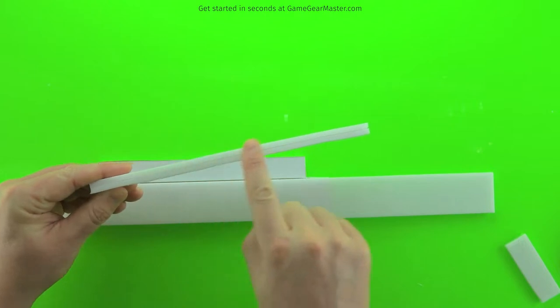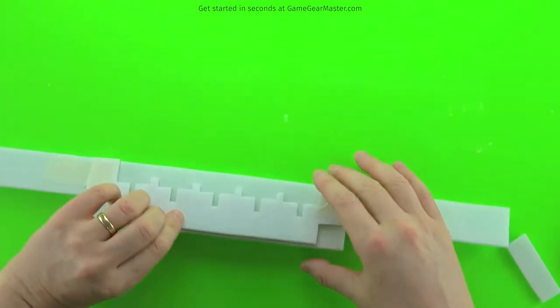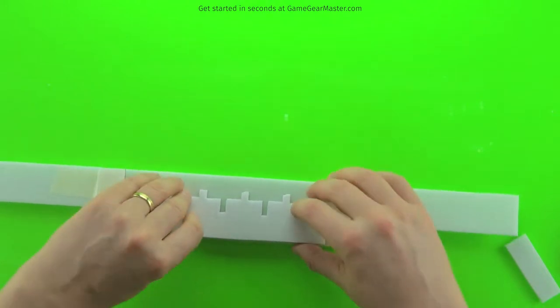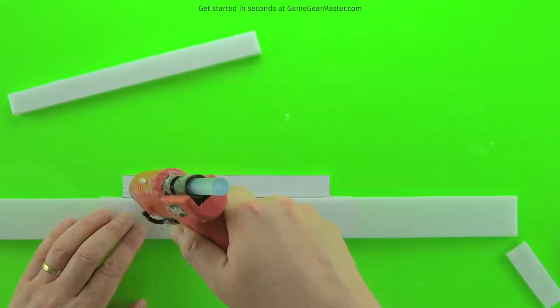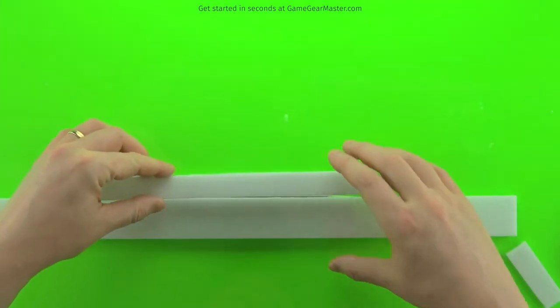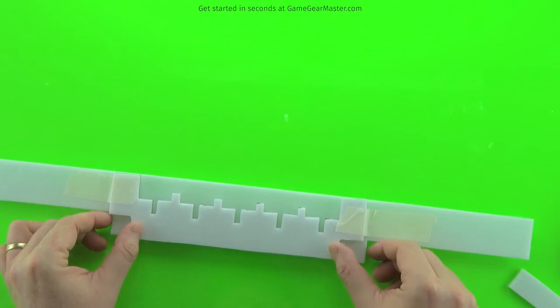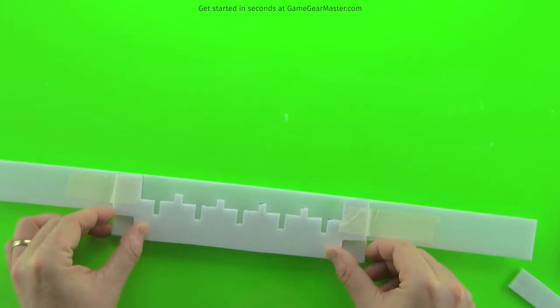You want to take the straightest edge of the two and you want to put that against your foam board strip right there. You can see that foam board strip is right up against the black line on the template, and that's exactly how we want it. We just glue on that half inch strip stack.